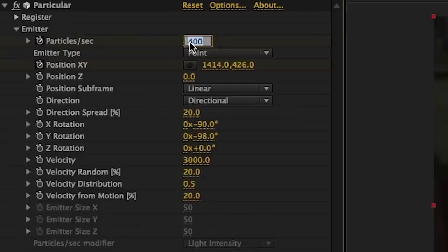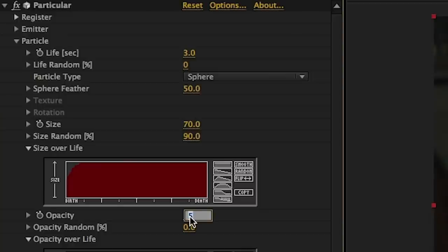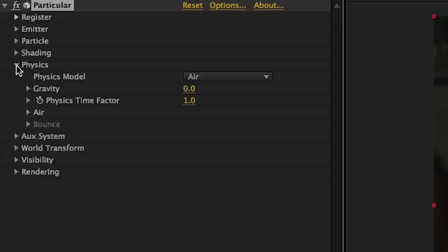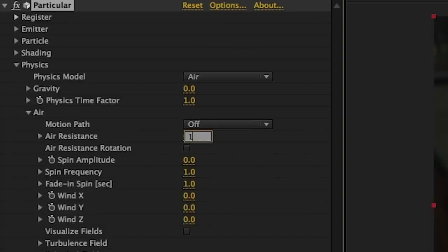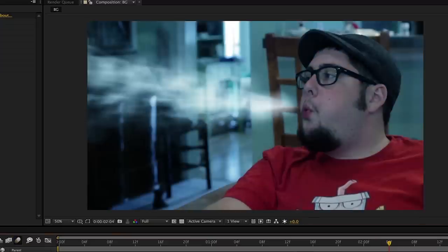For our last particle layer I wanted to make some slow-moving fog around the ice breath to really help it blend in with the scene. So I made the particles per second 600, changed the directional spread close to 30, lowered the velocity to 2500, made the opacity two, and now we get to play with physics. I went into the physics tab and under the sub-menu for air I turned air resistance up to one and spin amplitude to three. Air resistance simulates how particles would gradually slow down if they were reacting with the air, and spin amplitude makes it so they kind of fray off in different directions. Lastly we need to turn on motion blur for the particle layers and for the comp, add some color grading and some sound effects, and now we have our final product.